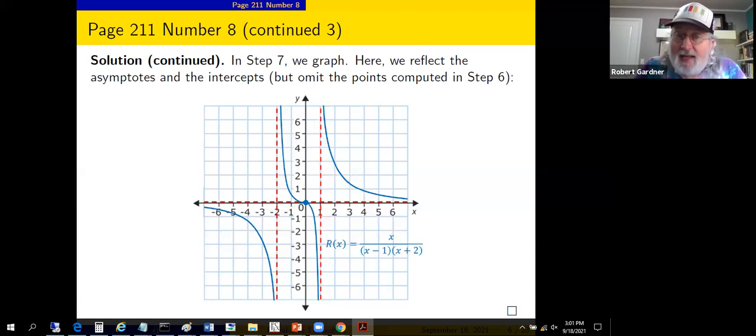We did a sign test and saw that the function was negative over here. Well, if it's negative and has a vertical asymptote, it must be going downward. And that was what we explained on the previous slide. But negative means below the x-axis. Vertical asymptote means it has to get really steep. It must go downward, when it couldn't go upward, or else the function would be above the x-axis. And we know it's below the x-axis.